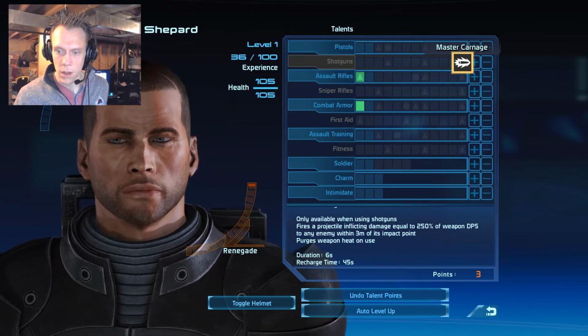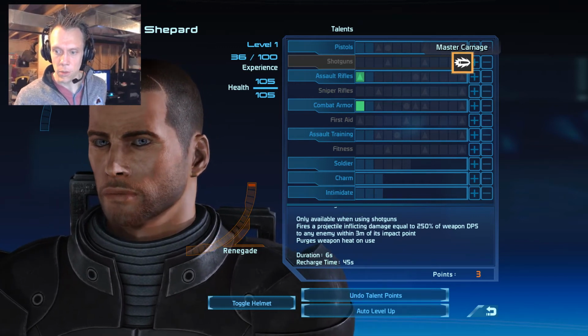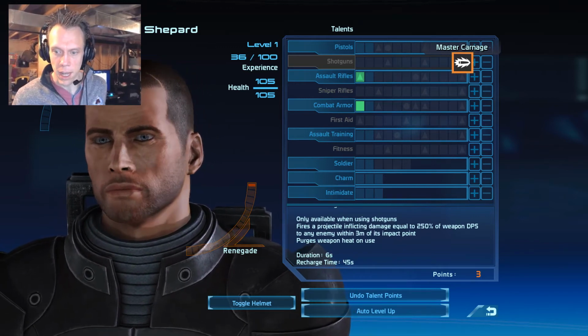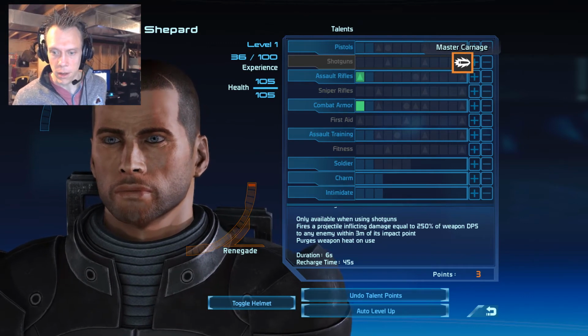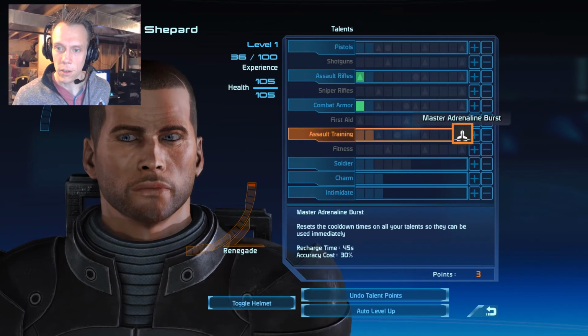Master Carnage, only available when using shotguns, fires a projectile inflicting damage equal to 250% of weapon DPS to any enemy within 3 meters of its impact point. Purges weapon heat on use, duration 6 seconds, recharge time 45 seconds.